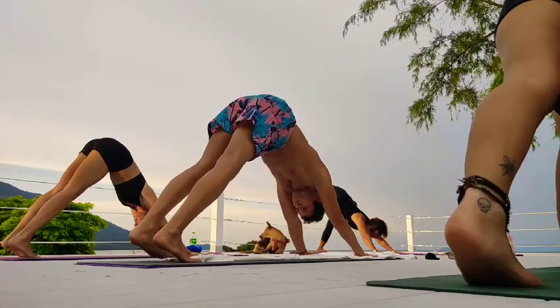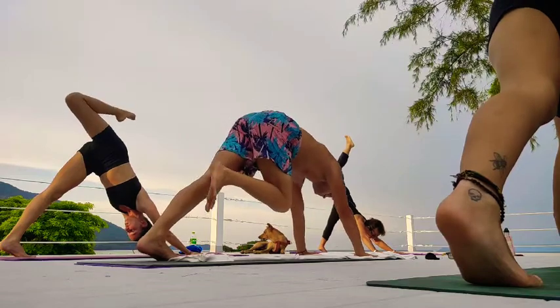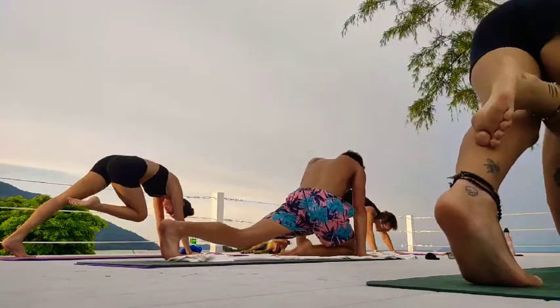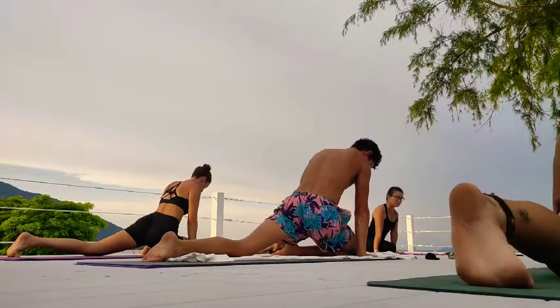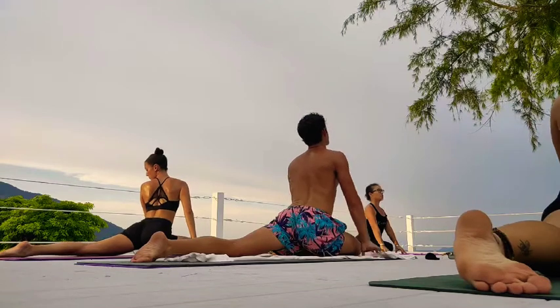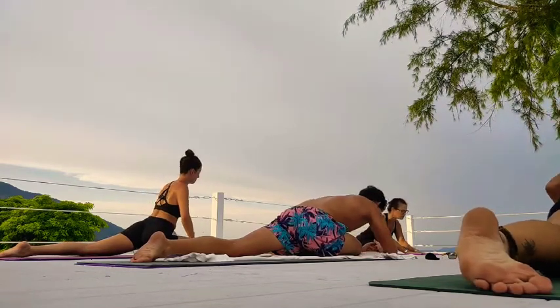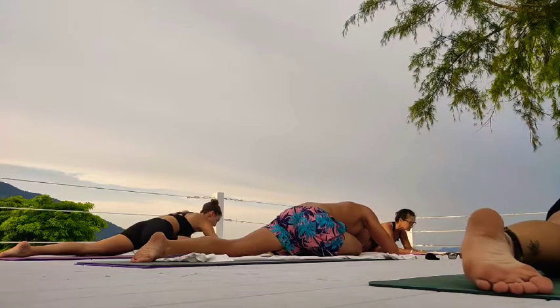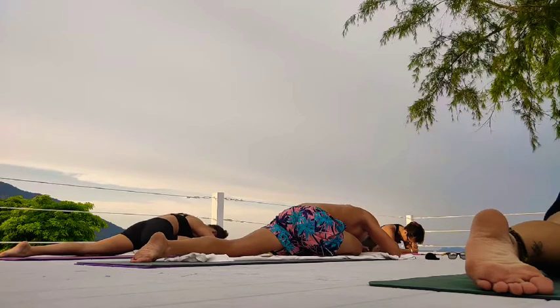Inhale, raise your right leg high to the sky. Exhale, bend that right knee and place it between the hands for Kapotasana. Square your hips forward to the front of the mat, extending the left toes behind you. Inhale, open the chest, look up. Exhale, gently fold forward. You can either come onto the elbows and stay here, or you can make a pillow with the hands and rest your forehead down.